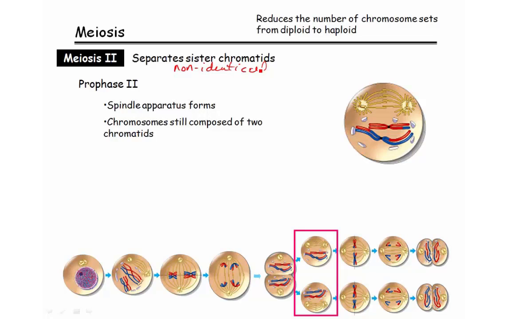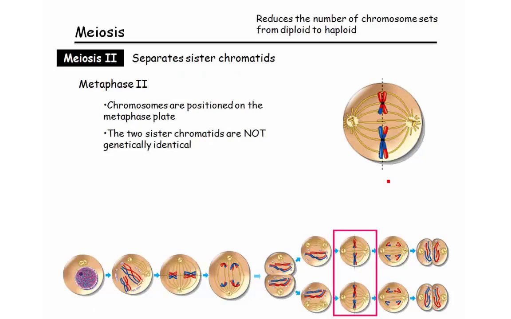In prophase 2, we are doing all of the same things that we did in prophase of mitosis. We are forming the spindle apparatus, condensing the chromosomes if need be, and taking apart the nuclear envelope. We would also be attaching the spindles to the kinetochores of those individual chromatids. Now, as far as the ploidy and the replication status of this cell, this is still going to be a haploid cell that happens to be duplicated.